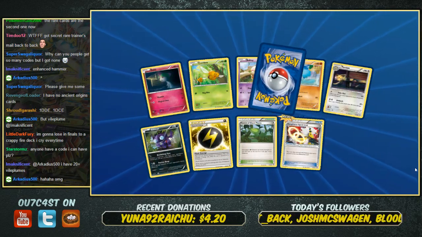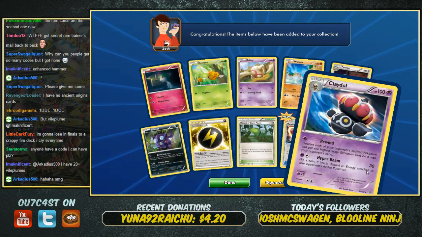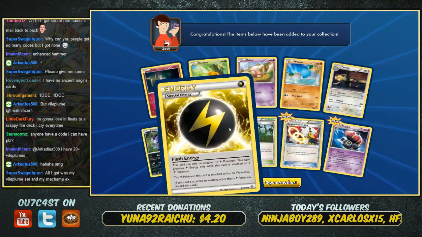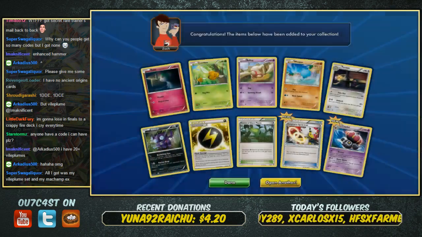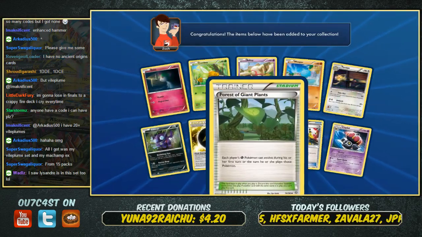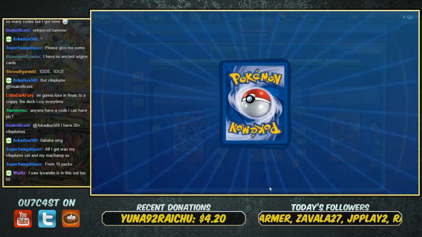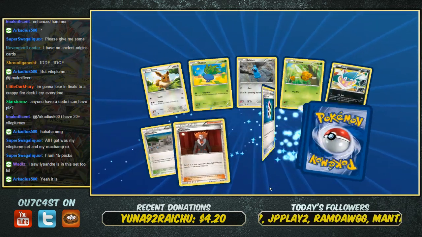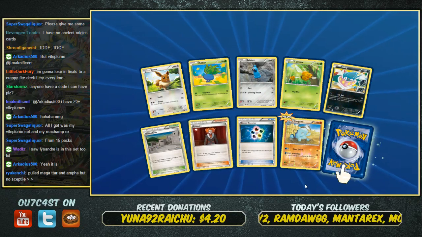Nice. Never saw that. Oh, I played all. I didn't have that before. Beast mode. Alright, Sableye. Another Flash Energy. That's 3. Ampharos. That's our first reverse holo one. Yeah, Lysander's in this set too. Kinda weird. There it is. Speak of the Devil.